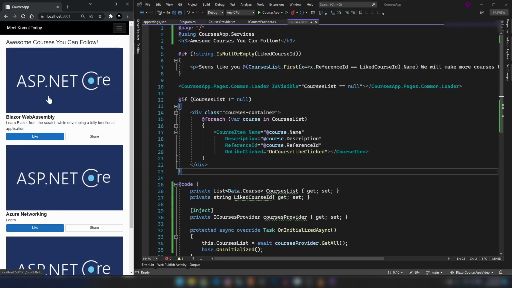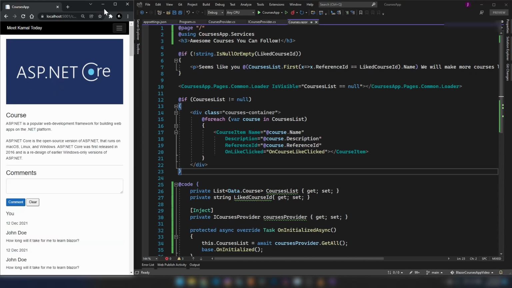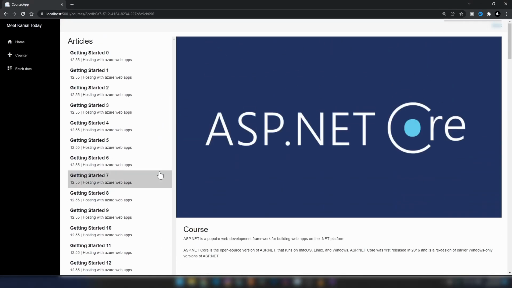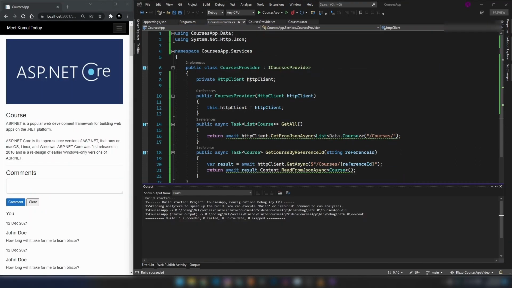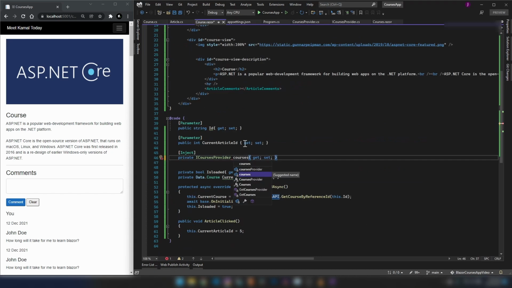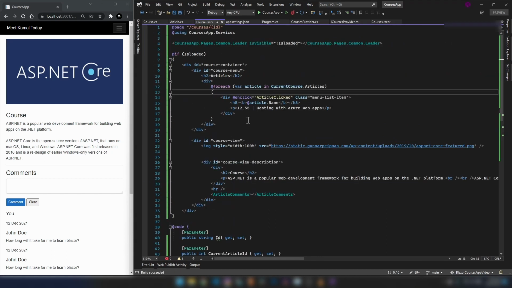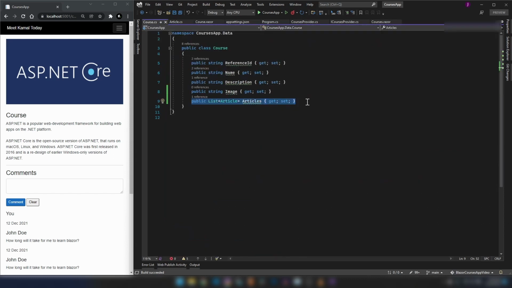Now if I click on a course, I'm getting redirected to this page that has a list of articles and a description. Just for the completion of this app, I'm going to do a few changes. Let me do that now. All right, as you can see, I have made a few changes to the course.razor file, and I have also introduced this articles list in course.cs.